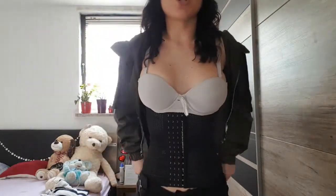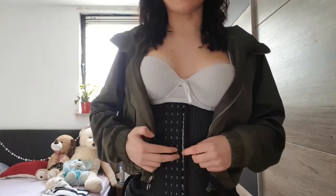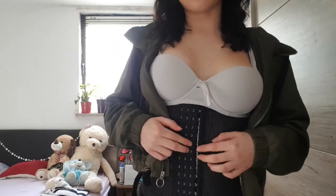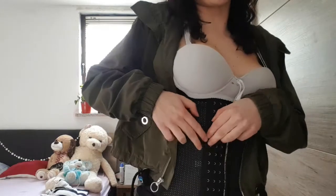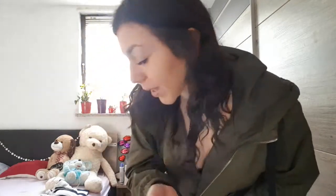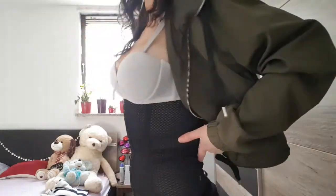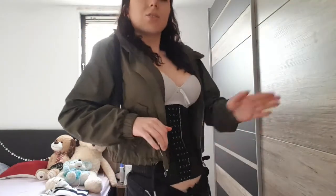It does give you a shape, but I spent maybe 2 minutes just zipping that up. I only zipped it on the first row at the front, but you have 4 rows. If you want the really extra effect, go on the fourth row and you'll see your waist just bomb in. How much was this? I forgot to tell you, it was almost $9, $8.73. So yes, it is definitely working. If you want a tinier waist, get yourself one of these. Let's move on. And yes, I'm also keeping the waist shaper. It's really good.